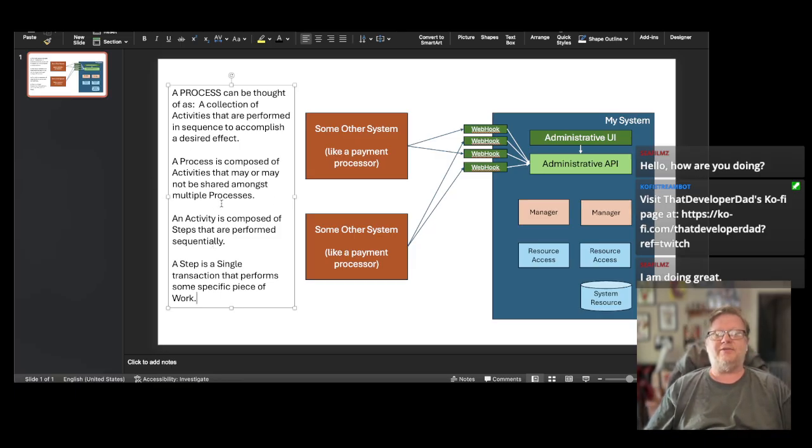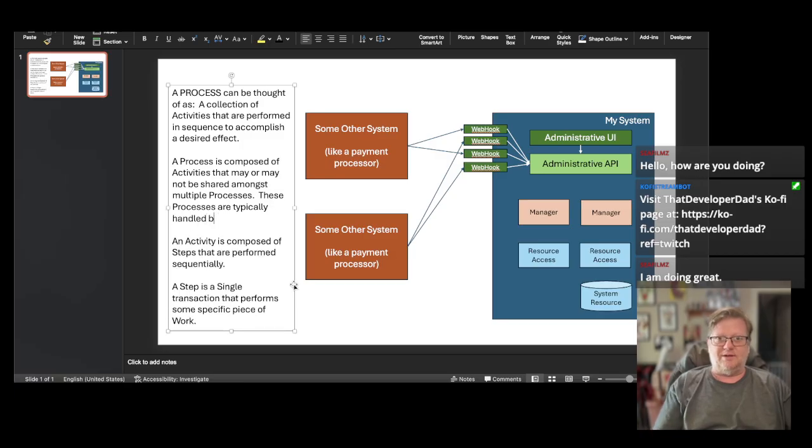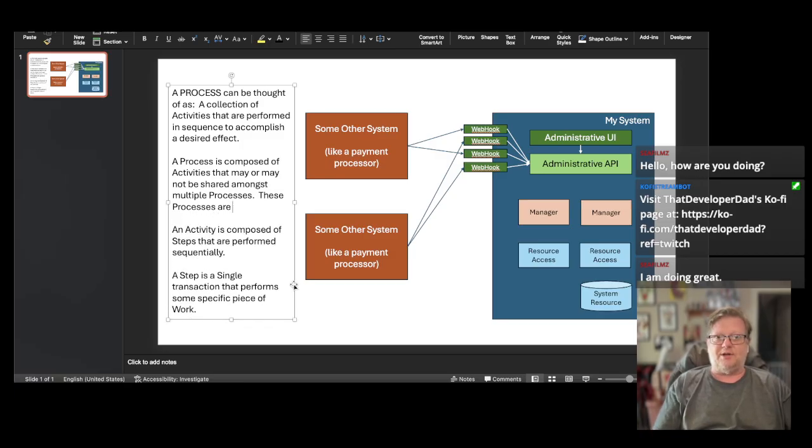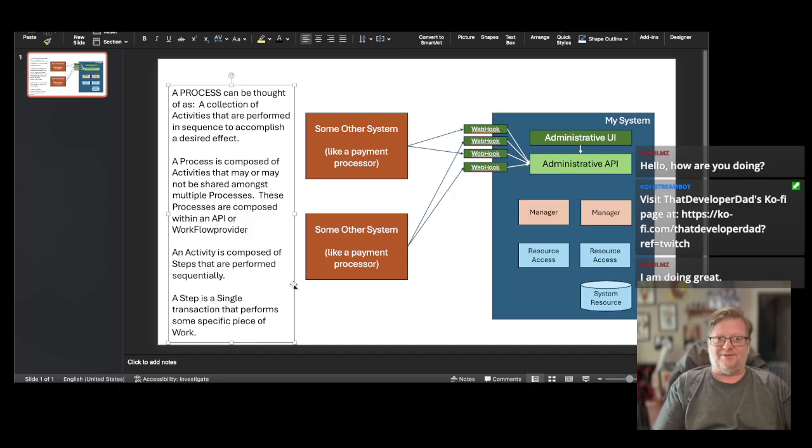A process is composed of activities. These processes are typically composed within an API or workflow provider.